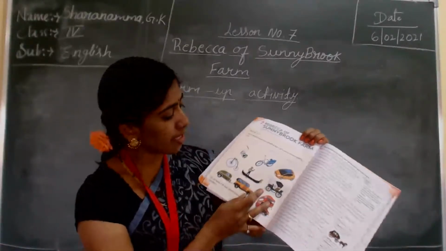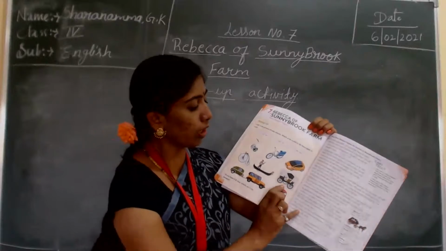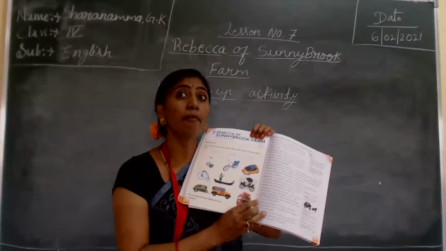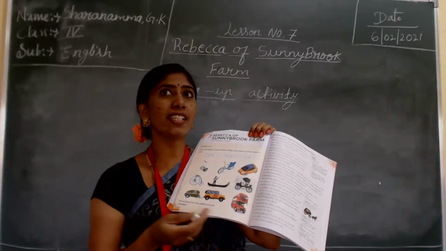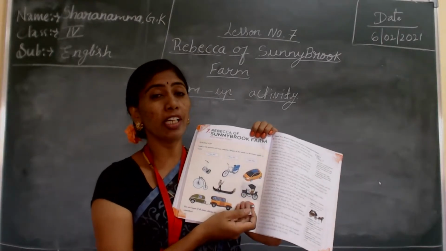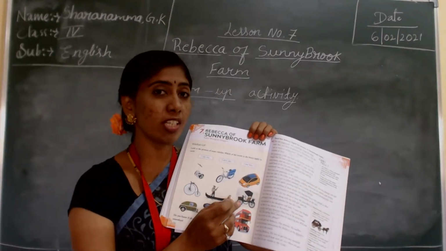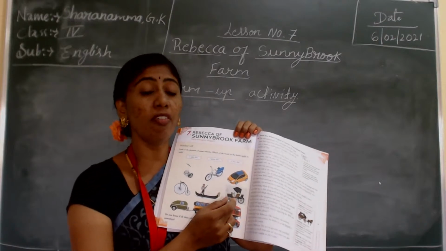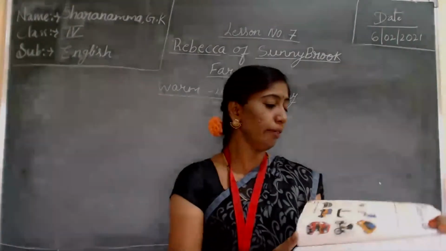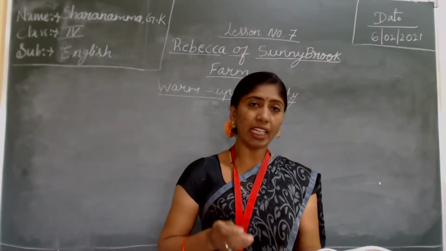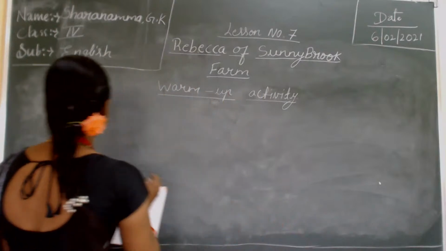And this is the coach. These types of coaches we can see in the film 1942. That is, a film 1942 was there. In that, the British people used to use these types of vehicles. So now we are going to classify the vehicles. Now I am writing.